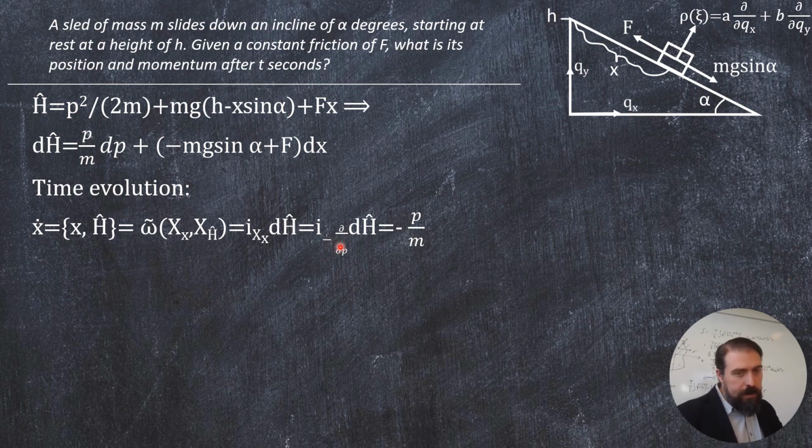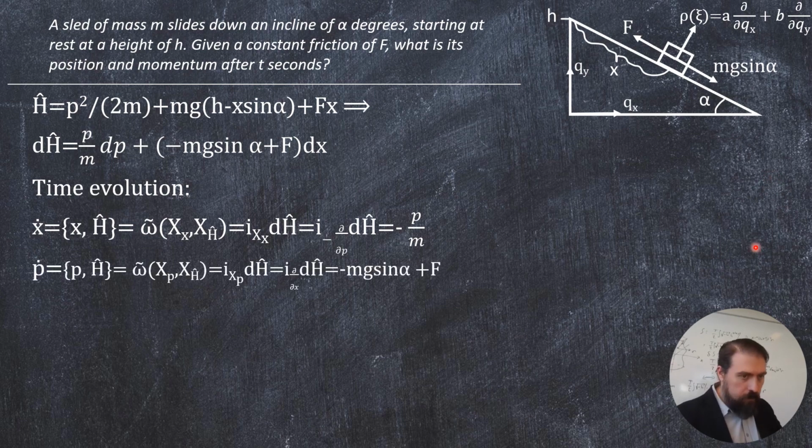If you haven't seen that before, I would advise that you look into the Hamiltonian vector fields of coordinate functions, whether they're spatial or momentum coordinates. So del p with dh hat, obviously that picks out this term here, will give nothing with dx. So we get minus p over m, or the time derivative of x is minus the momentum divided by m. Different sign than we're used to, but that's fine.